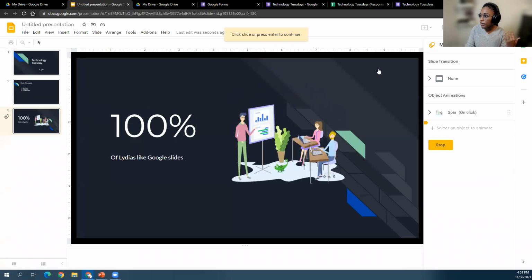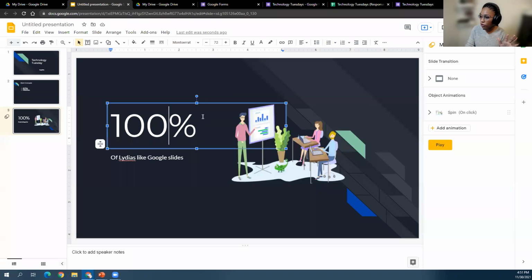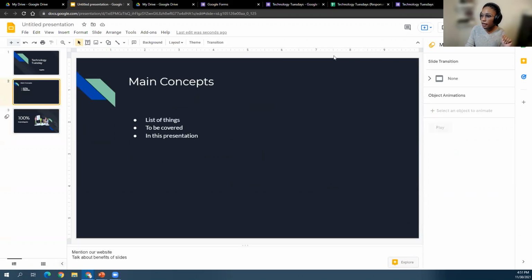We also can add in transitions to our slides. Say we like that sort of motion. We can also click on a new slide and add in a transition. So a transition is how it looks when one slide switches to the next slide. I'm going to add something very obvious that you'll all be able to see.